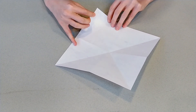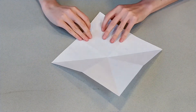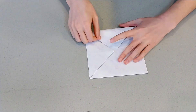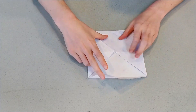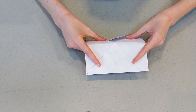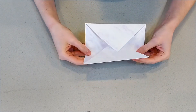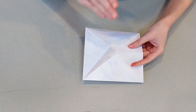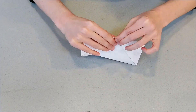We're going to start out by taking each corner and bringing it into the center. All of those guiding lines are helping you know where the center is — right where they cross, that is the center of our paper. So we're going to bring each corner into the center. So you've got your big square with all the corners in, and now it's a littler square. We're going to flip our paper so that all those points are on the top side, but we're going to fold it kind of down. This is the fold we've usually been doing where you fold it so the paper goes one over the other — that's called the valley fold because it makes a dip like a valley.